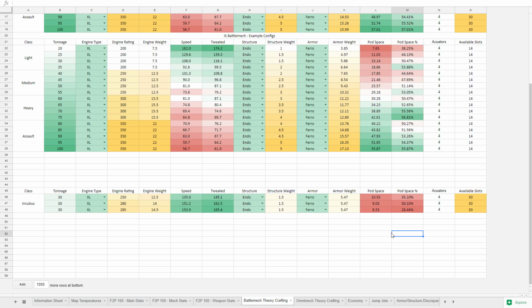The only thing we're really going to have to worry about for this particular mech is its tonnage, because it's going to have a small amount. It's relatively a small mech. So what do we have? With the XL250, 10.53 tons of pod space, with armor being maxed out.